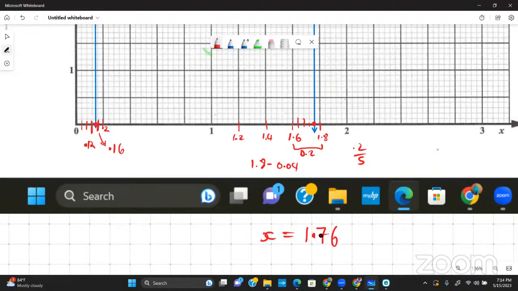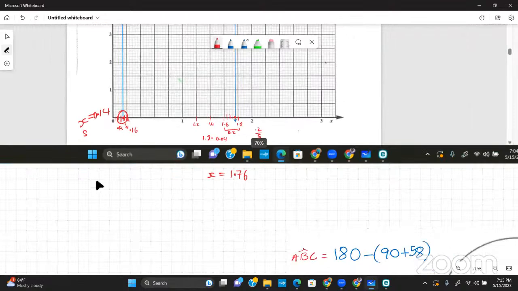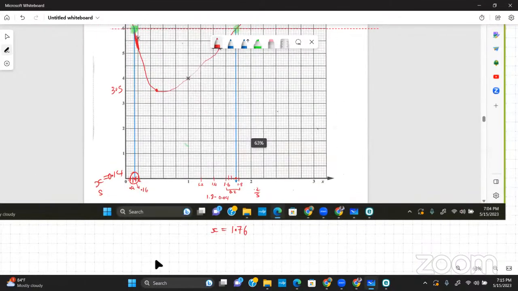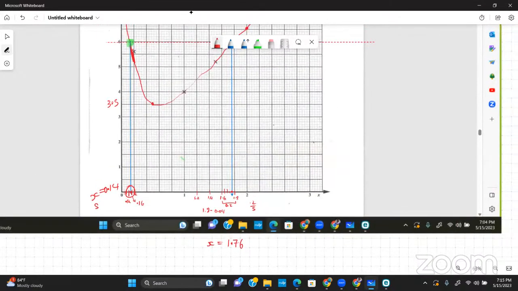If you're between 0.12 and 0.16, you're between that. Add them, divide by 2. Or you could check it in your mind. 0.14 makes sense. So my other solution is where x is equal to 0.14. That's what I have based on where my line comes down. I'm not going to tell you that somebody else's would be the same, depending on where their line came down. Look, that's where mine touched here, mine touch here. So my curve might lean a little bit, but that's where it touches it.